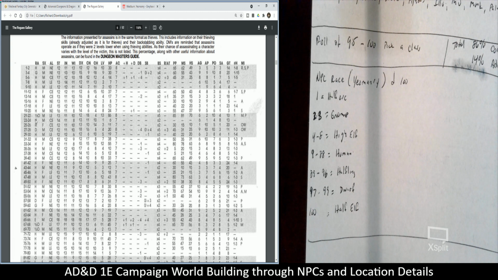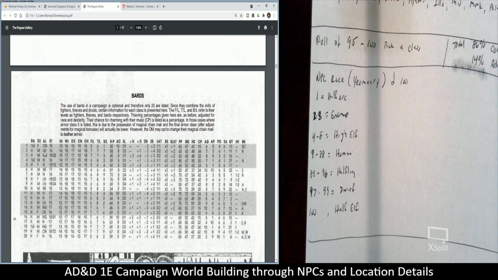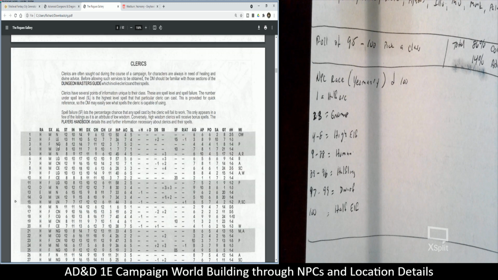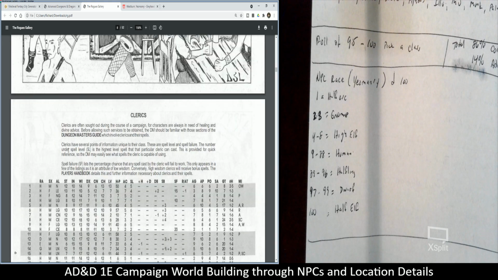If I came up with a half orc, certainly available on a 1% level, it's fine. Certainly there are not that many half orcs in this anyway, so it probably represents closer to 3% amongst assassins. But you might see that different if I were rolling up bards. And you can see there's only 20 potential bards here.